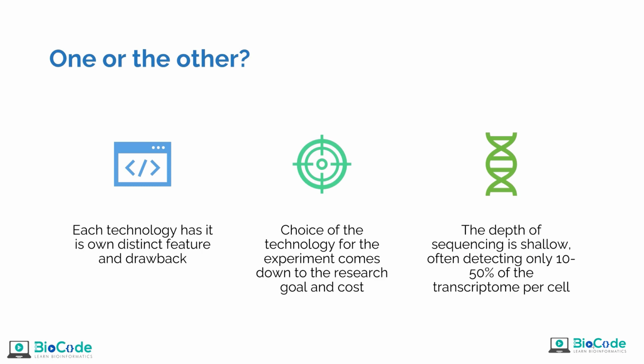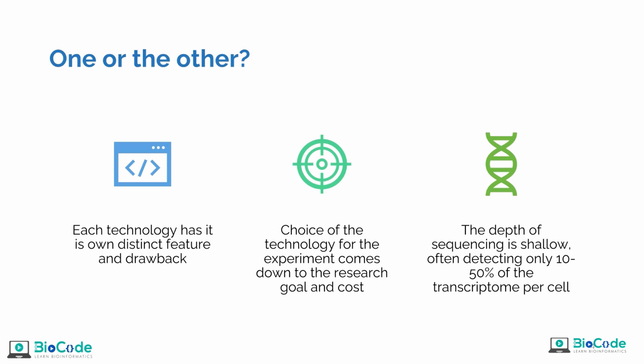So which one to choose from, one or the other? Each technology has its own distinct feature and drawback. Choice of the technology for the experiment comes down to the research goal. So it all depends upon the research goal, what you are trying to do. We will discuss them further.